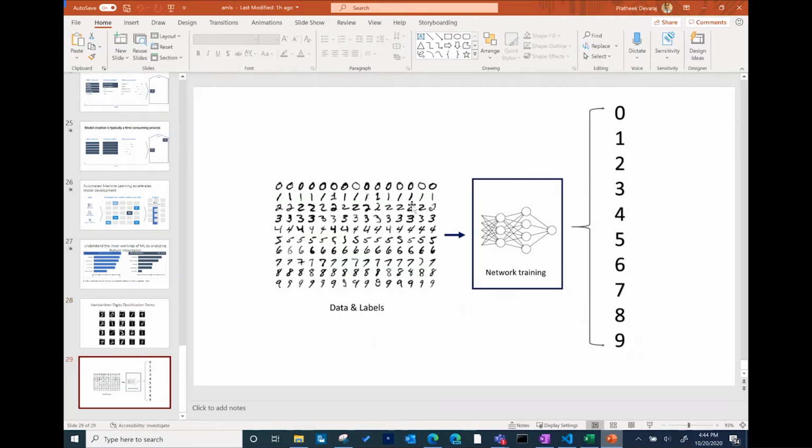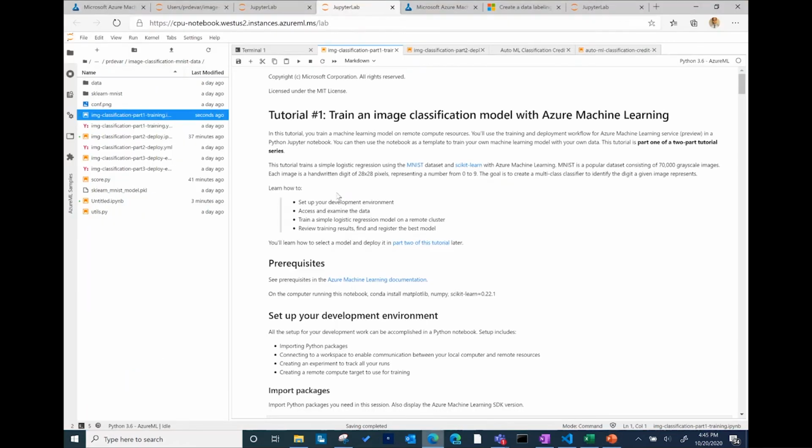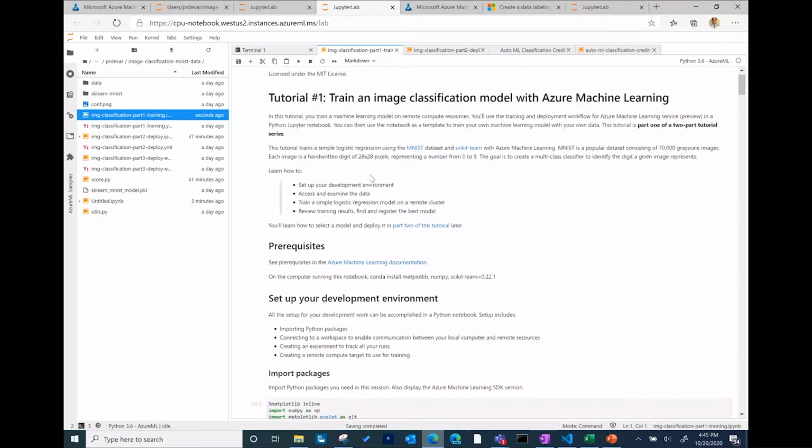There's quite a few variations of this, and this is a commonly used toy data set for building basic neural nets. And then we're going to train that net to detect digits from 0 to 9 that are written by hand. So it's a very simple computer vision use case. And I'm going to go back and quickly show you how that would look.